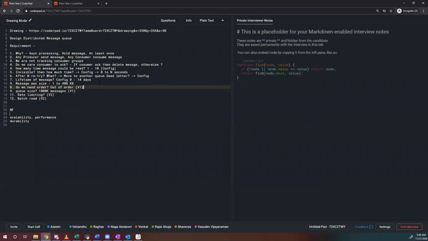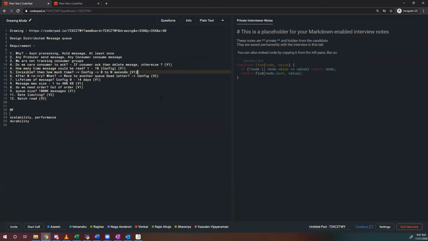Message ordering, V1 and V2. Message lifetime also V1. Dead letter, I think we can make it V2 for now.